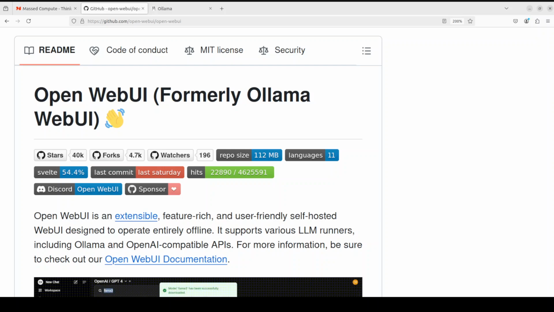So another cool thing is that you can get it running on your desktop, laptop, mobile devices as long as you have Docker there. Also, for mobile, you can have Progressive Web App or PWA, where you can enjoy a native app like experience on your mobile device. Again, all offline, all private. It also supports Markdown and LaTeX, and you can even do hands-free voice and video call with it.